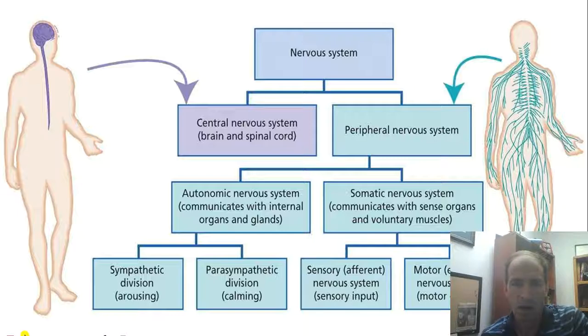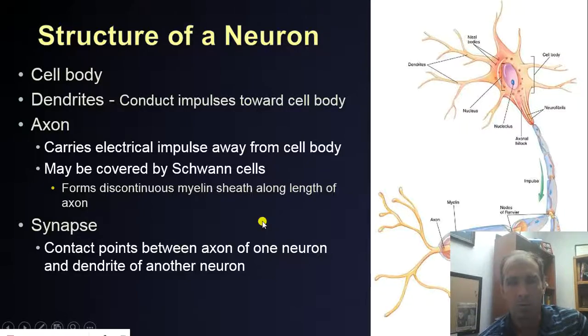We are, again, not going to go terribly in depth in this. And the reality is we're going to spend most of our time here in the peripheral nervous system, specifically in the sympathetic and parasympathetic part. So we will talk about the central nervous system a little bit, brain and spinal cord. We will talk about involuntary contractions, a very small amount, but the vast majority is going to be here in the sympathetic and parasympathetic nervous system. So again, when we talk about a neuron, basic structure here that again I hope you've had before.